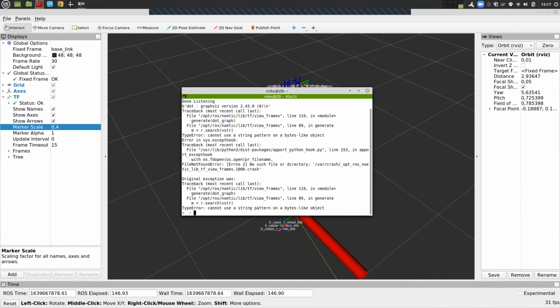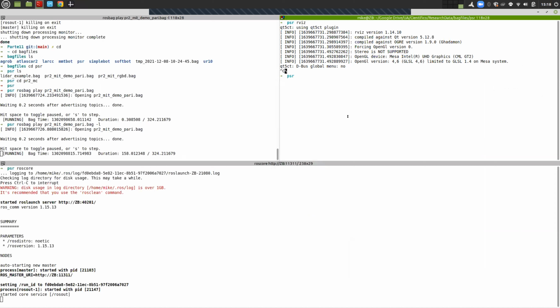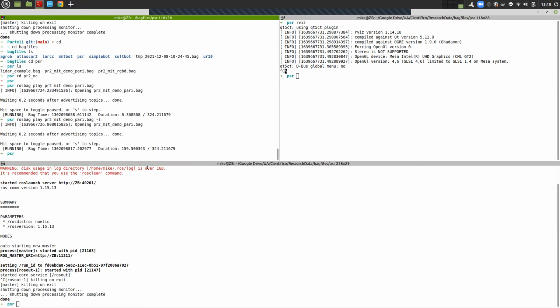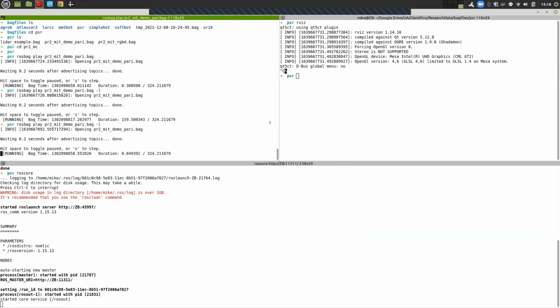I wonder why. Why did it crash? Come on. I don't know. Let me try it again. So roscore, rosbag play, and now we can do here rosrun tf view_frames.